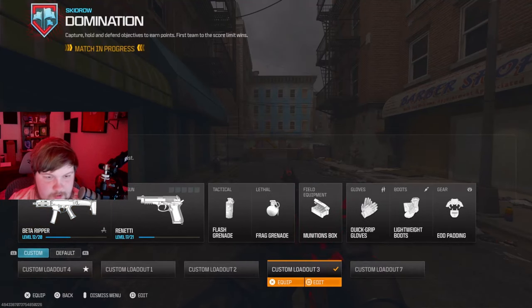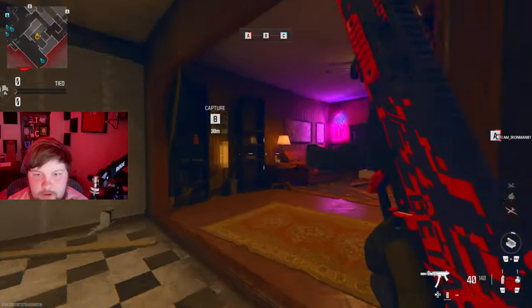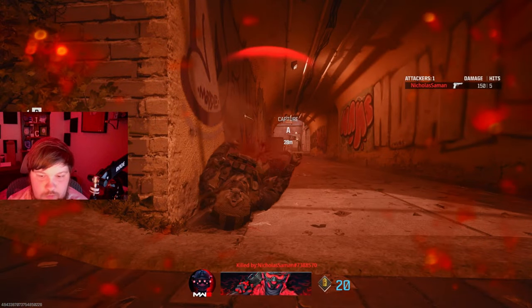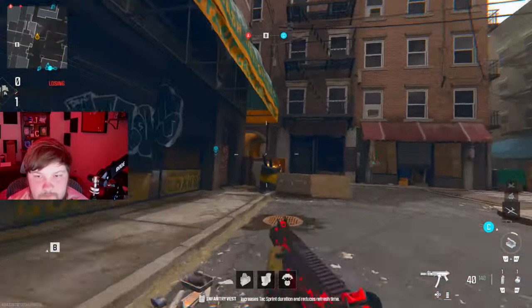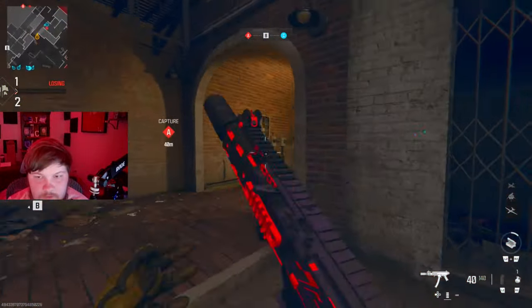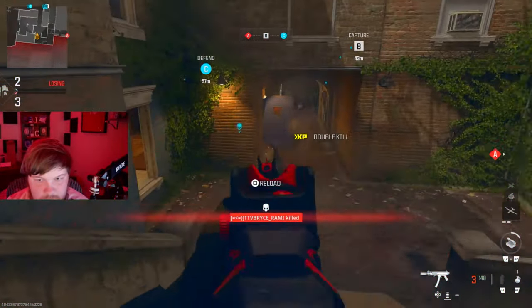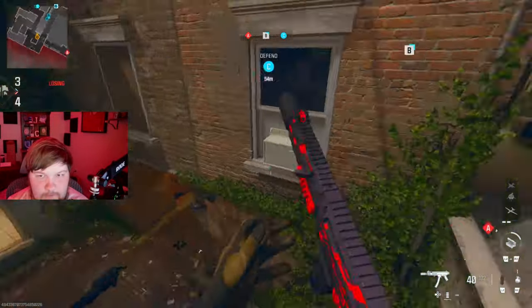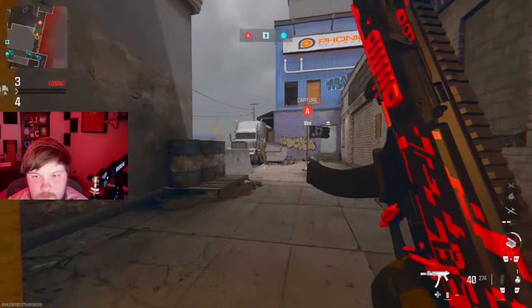All right, we are going to be using the Rival 9. I'm using the blueprint on it that I got from getting to level 20. Ooh. Okay. It's definitely a really fast-paced gun. Probably going to be the competitive meta this year.